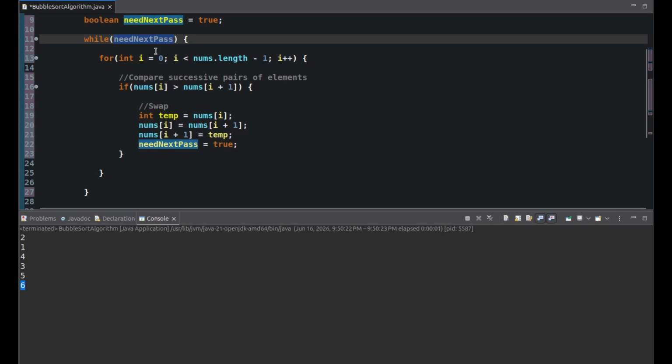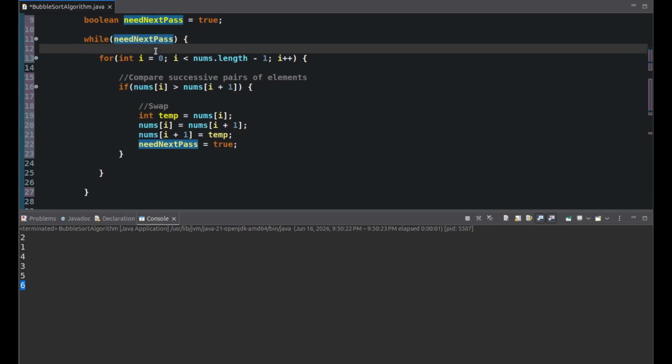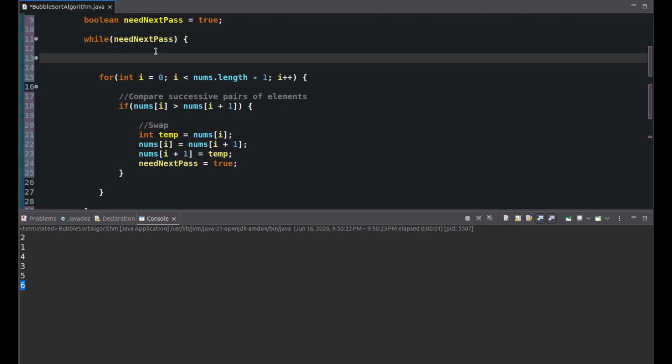Now, in the event that we have gone through the array fully and everything is okay, that is the point where we would need to negate that particular variable. So needNextPass, and then we just come here and make it false.